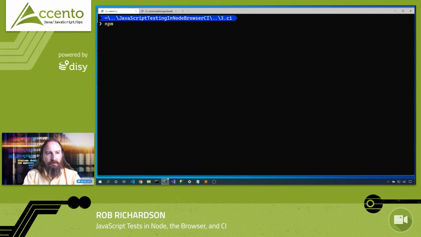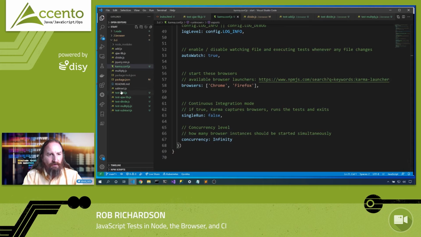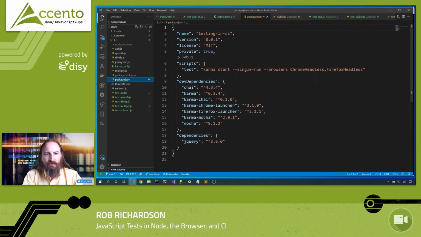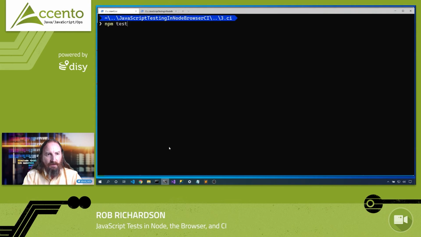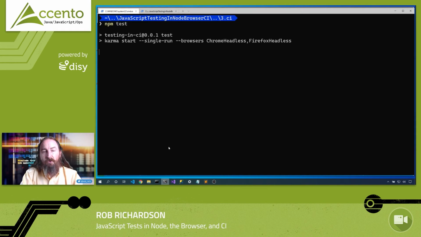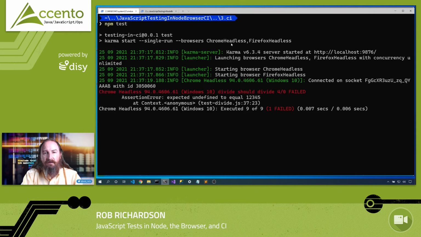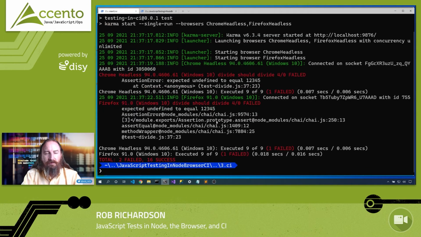Let's say npm test. Oh, we did one more thing. Here in package.json, I just told it to run karma start, and that way it can do it. npm test. Now the cool part is it's running both Chrome headless and Firefox headless, and kicking off all of the tests in all the browsers. Now we could definitely run in head mode, and at that point it would pop up a browser, but it pops up a browser on top, and so if you close it, it will relaunch the browser. That's a little bit less effective.